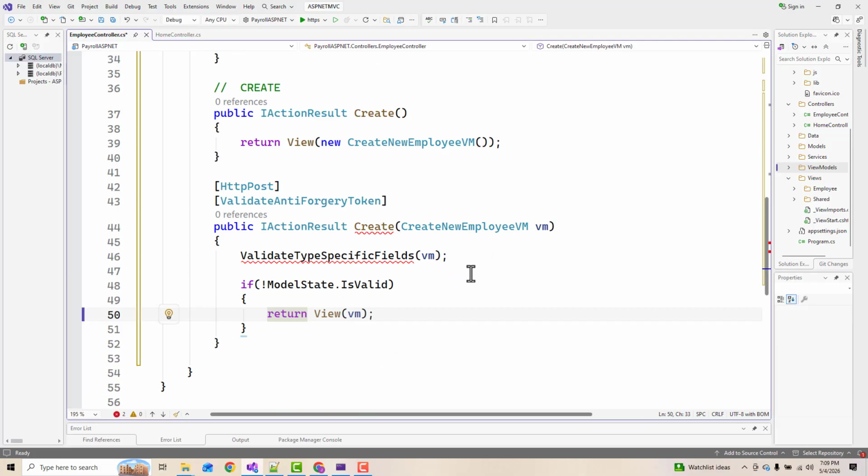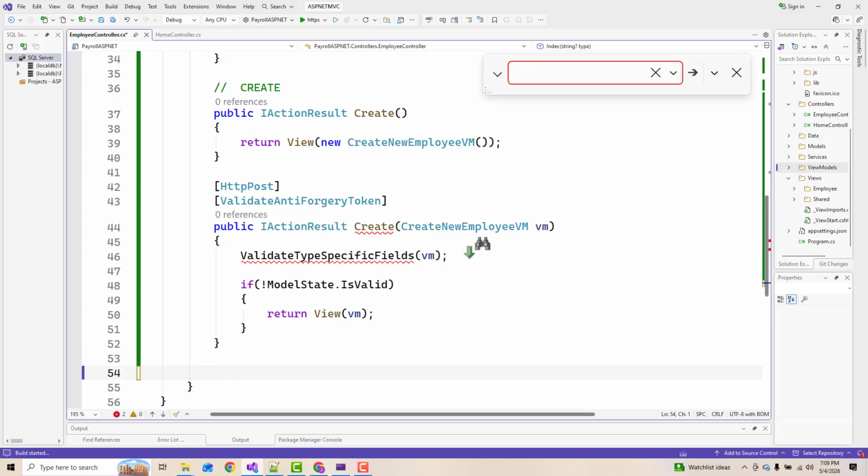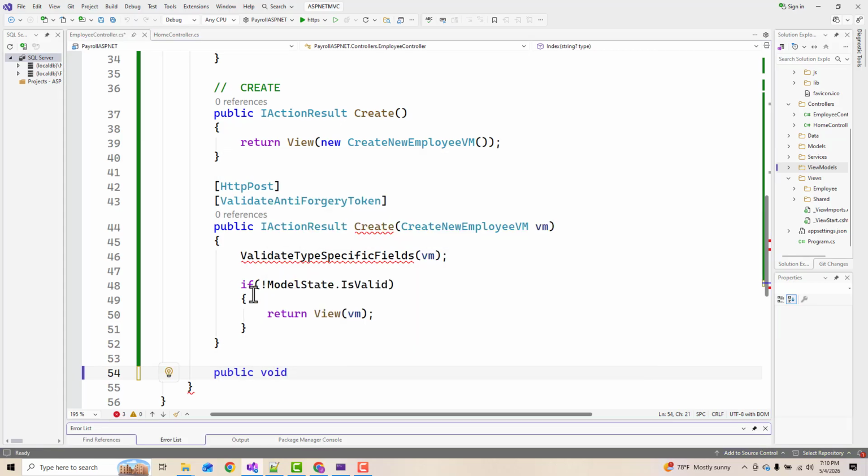Now again, we're getting that error in here right now because we have not yet written that. I think what I'll do, at least for now, just so we can get rid of that error, is I'll put in here public void Validate.